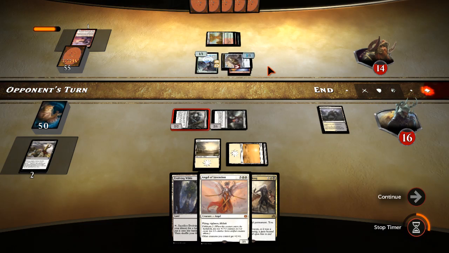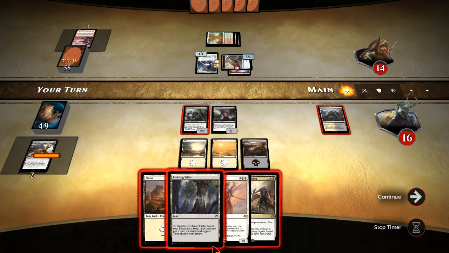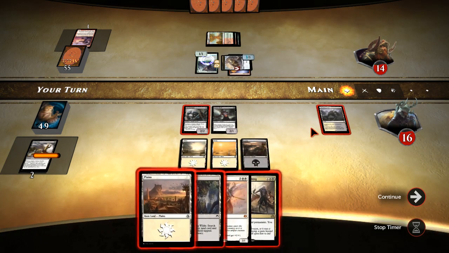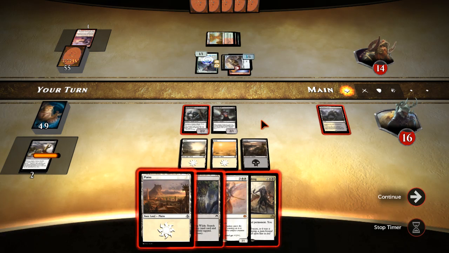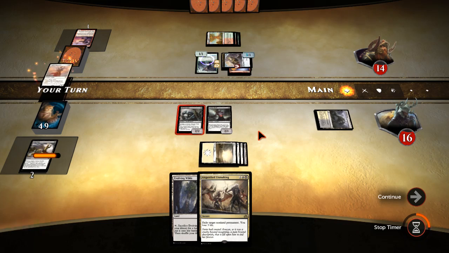I don't know. Do I kill that thing? That just seems so wrong. Or do I let my Husk die, is the question. No. We're going to play out Angel. We're going to make the tokens.